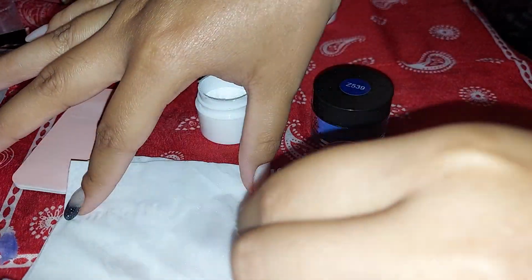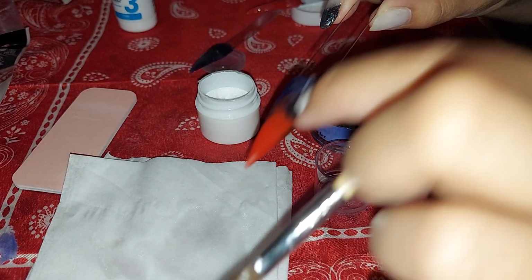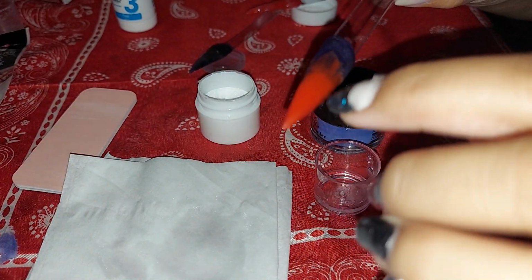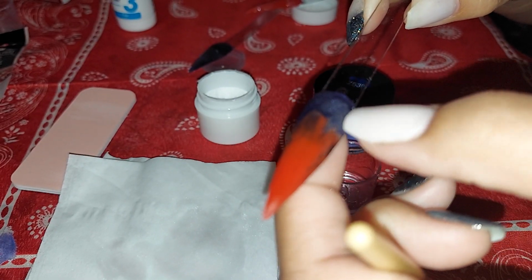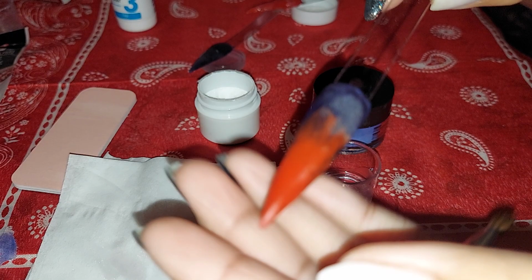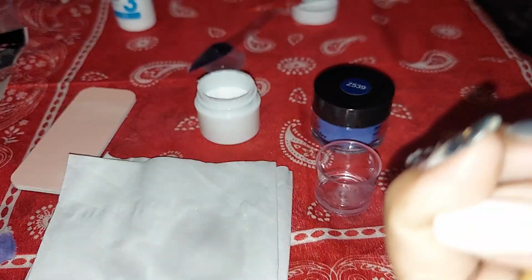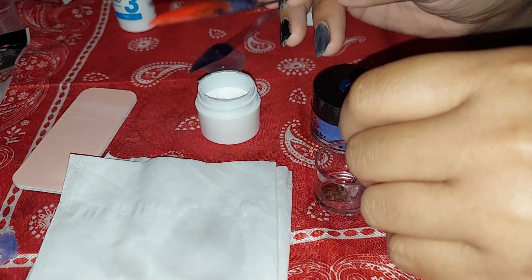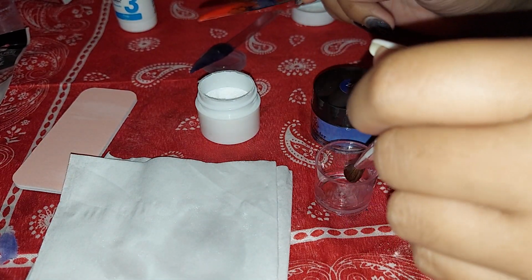Alright. Let's do the final nail. It's official. I'm sticking to dip powder. It's a little soft. You can do damage if you want to do damage. Oh, okay. Oh yeah, that's soft for sure. You see the little indent right there? That's soft. But it doesn't matter, cause we are gonna do it clear.